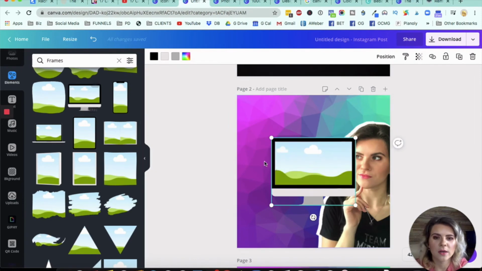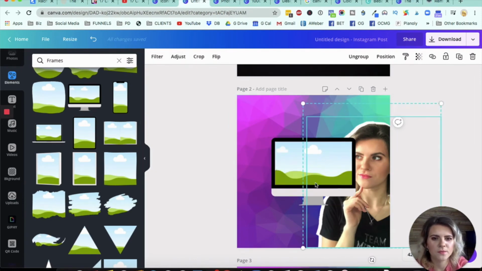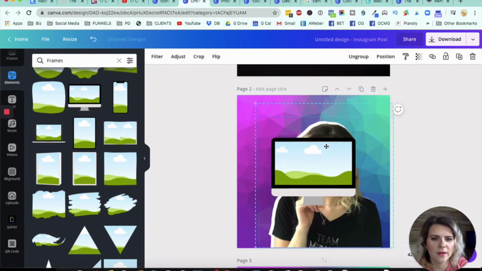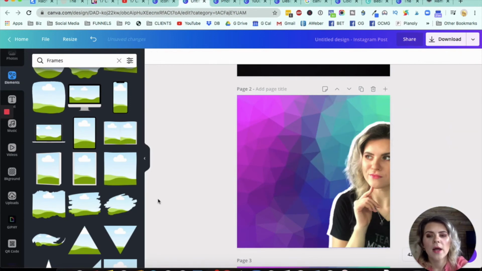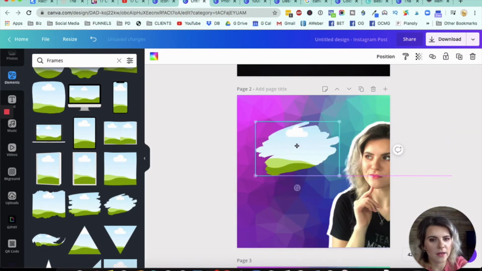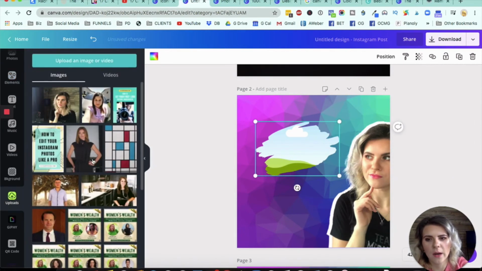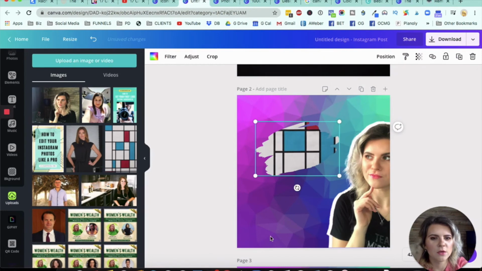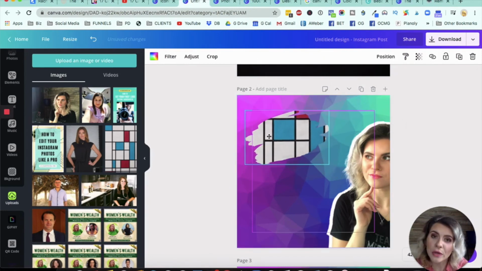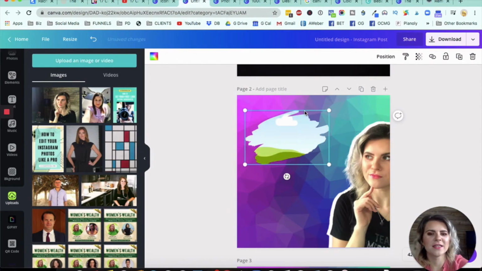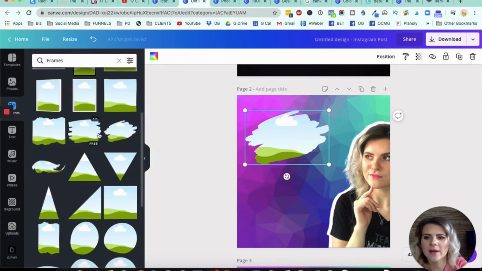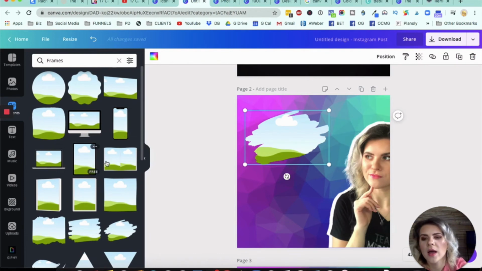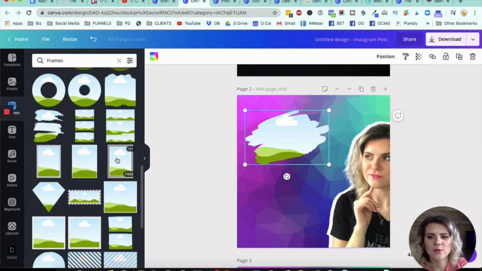So you can place something into the computer. I can place this image, which is totally not the best example, because it is a grouped image, but you can place something inside of this laptop. We can add something like this, so I can add an image. Let's say I have already a bunch of stuff in the upload, so I can drag this image right here, and it's going to have this little effect, which totally looks ugly, but we're going to roll with this just for the example. If you delete it, it just deletes that particular element. There are a lot of different frames that you can use: triangles, there's an iPhone, there's a laptop, the book. So it's all up to your creativity and your imagination.